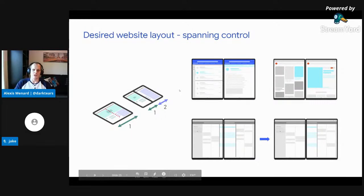Now on a dual screen, how you render things is slightly different because there's the physical hinge. And on a foldable, you don't have that problem, right? The only thing you have is the little seam when it's open, but the screen renders the entire app. There is nothing occluded because of a physical hinge, right?